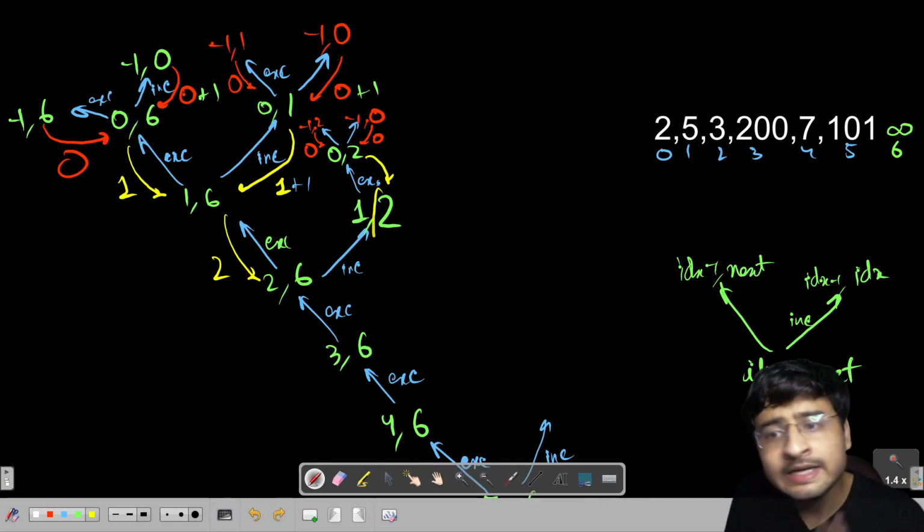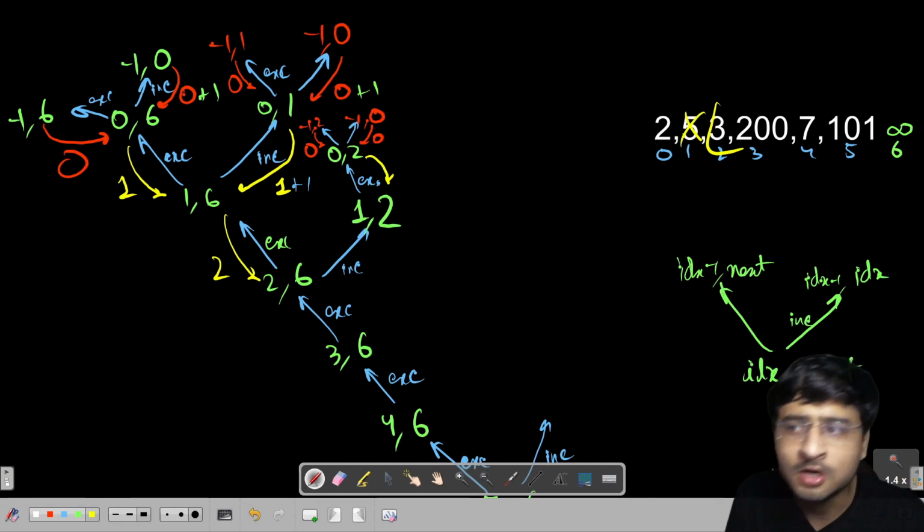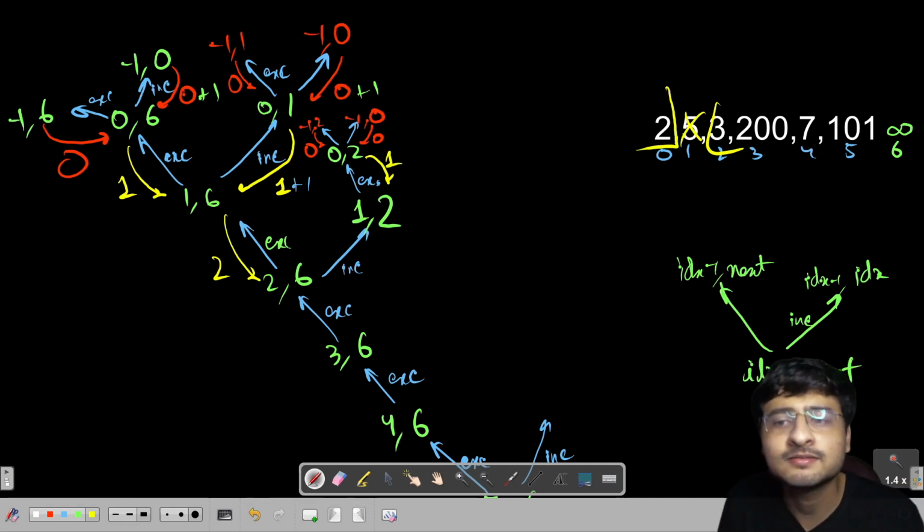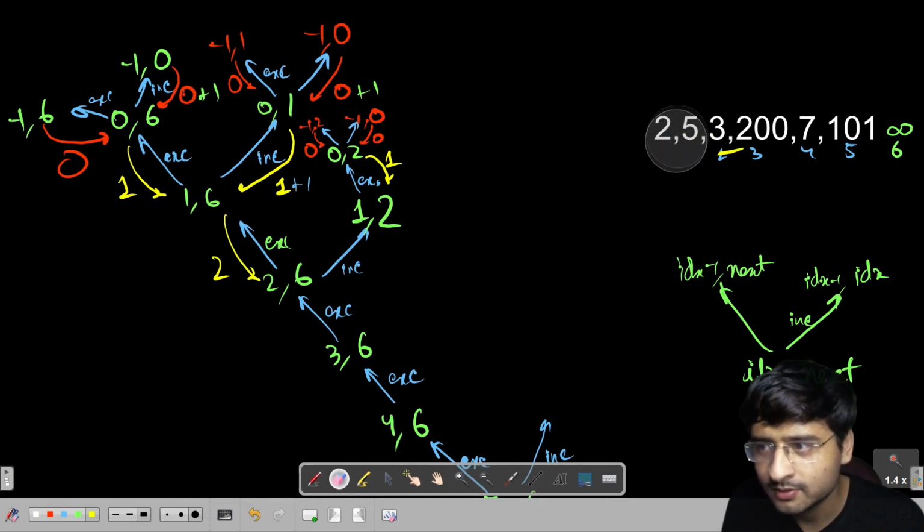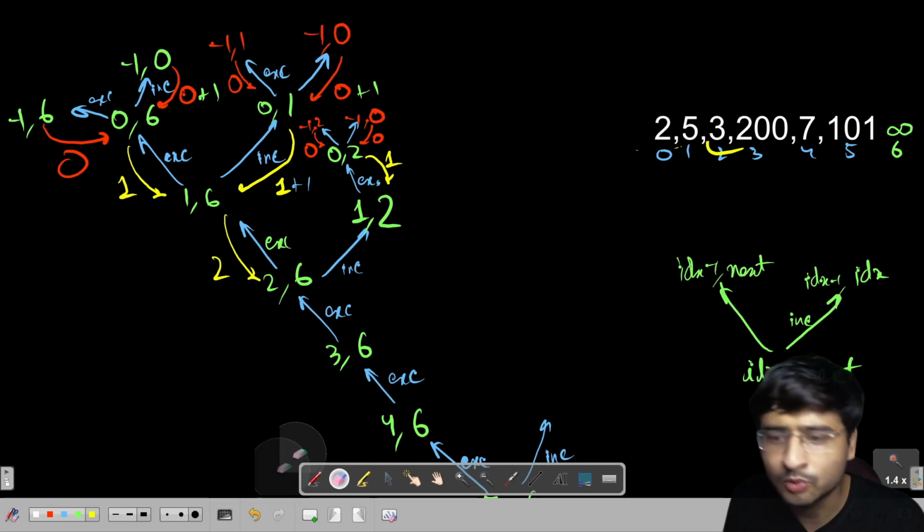1th element is saying my next element is 3, and the person before me, I am getting excluded. 1th element says I'll not come. What is the best I can do from the people behind me? They are saying we can make a 1. Okay. I hope this is clear to everybody. Let us move a little bit more further and then it will be more clear.